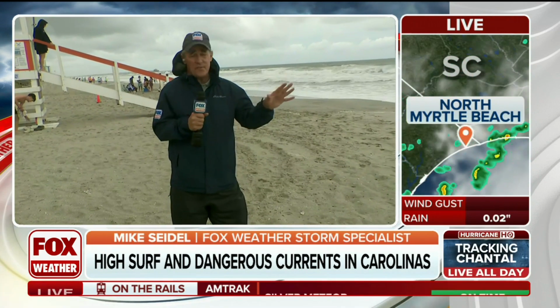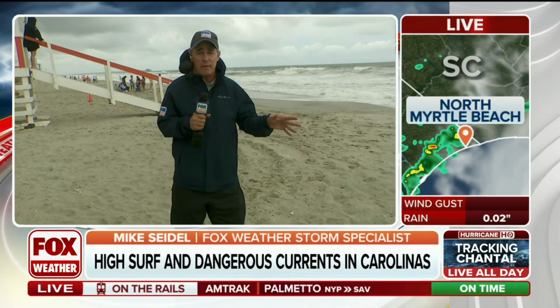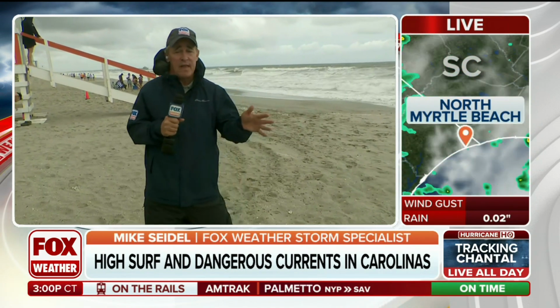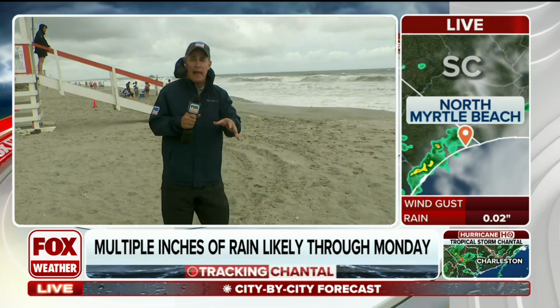We had some pretty gusty winds, some blowing sand, and a little bit of rain. One little squall came through. We just had a pretty hefty squall here in the past half an hour. I'd say the winds gusted to about 30 miles an hour, but these things come in fast and they're gone, as you can see on the radar. Let's go to that first, and you'll notice there's nothing now upwind.